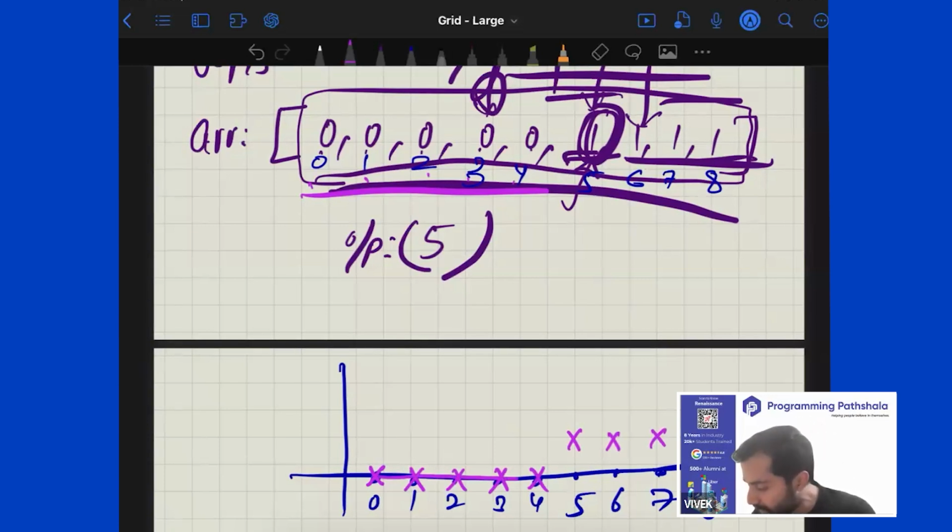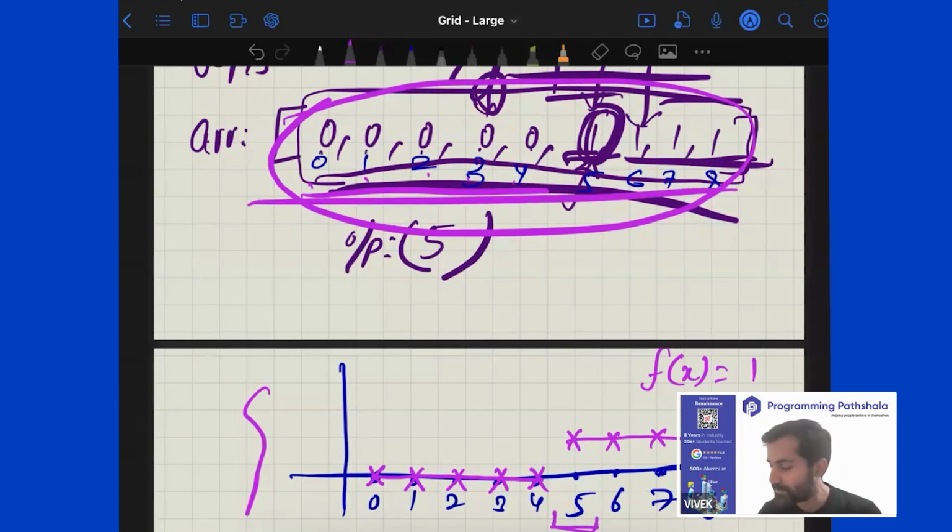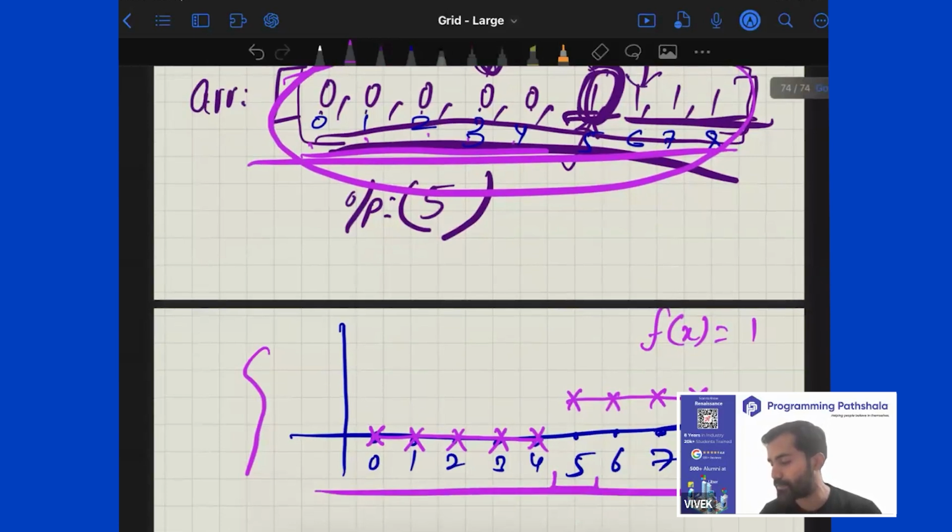Now, if I connect these, this thing is also a monotonic function. Is it not a monotonic array? Yes, it is a monotonic array. Now, what you see here is also a monotonic function. Now, if somebody asks me that, hey, in this monotonic function, tell me the first value of x such that f of x is 1. Can you find that out using binary search? Yes, exactly you can. So whatever you were doing here, the same idea can be applied here also.